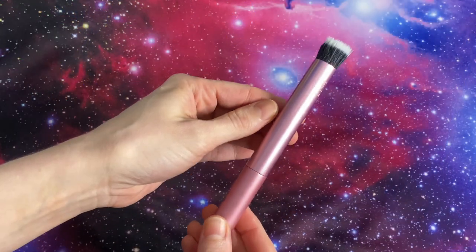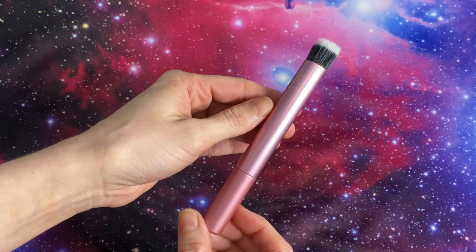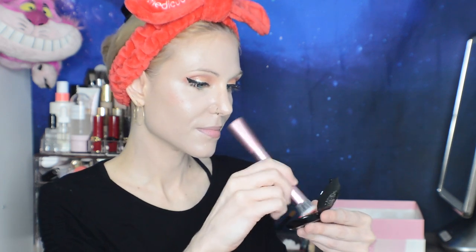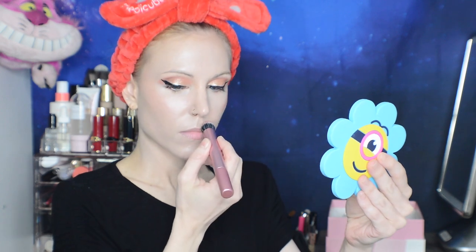I'm going to use the Real Techniques Filtered Cheek Blush brush - it looked like such a perfect brush for cream blushes. And then the Ritual De Fee Color Nectar Pigment Balm - I bought the shade Blood Flower. I'm so excited about this! It's quite tiny - oh my goodness, it's so red. But it said it applies sheer. Oh my goodness, oh - I might have applied too much. Fix it with the sponge - oh my goodness, it's beautiful! I just did my brows off camera too. Look at this - remarkable.